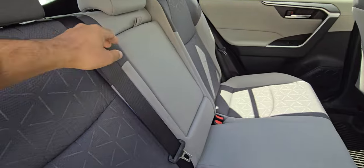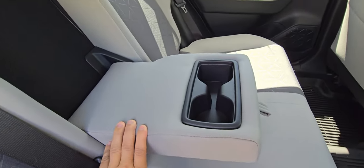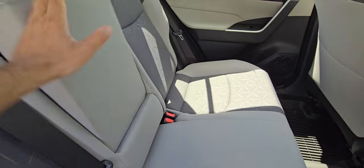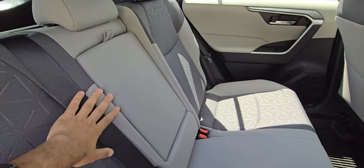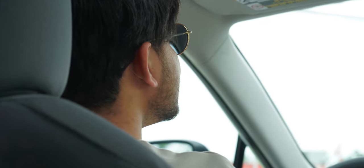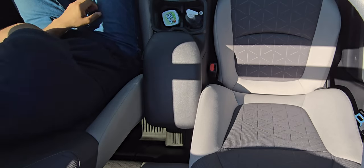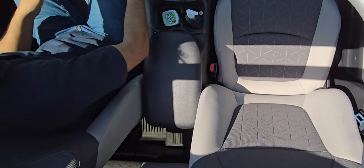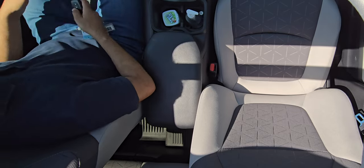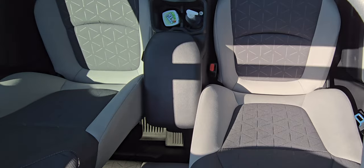Overall, the interior is a big upgrade from the 2010 RAV4 — much cleaner and more modern. I really like the seats, especially the driver's seat. Having that power driver's seat is very helpful, being able to adjust whenever you want to feel comfortable while driving. Worth noting: only the driver's seat has the power controls; all other seats have manual controls. But I'm a big fan of the interiors overall.